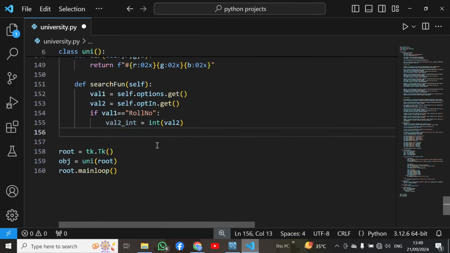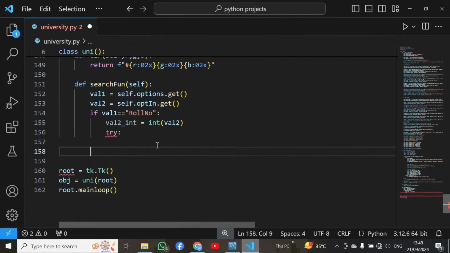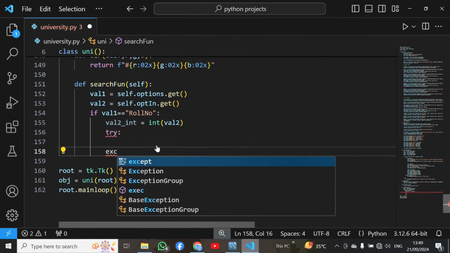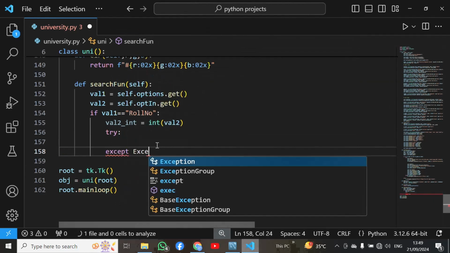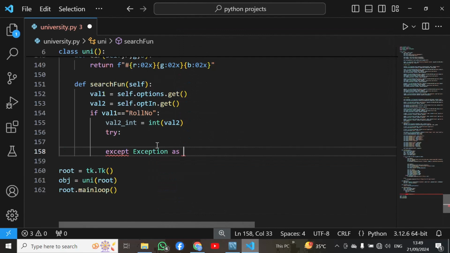So next we have to call our db function. Here I will call function, but first I will use try catch block. Try, and then I will use except, and then Exception as e.